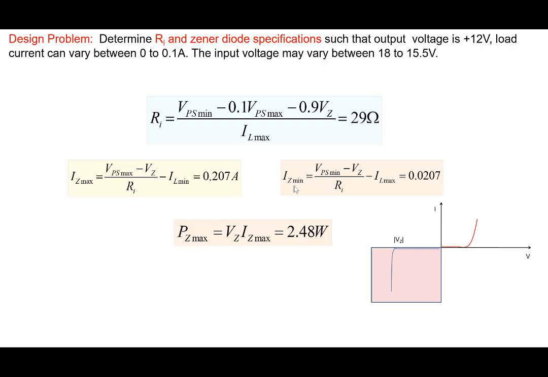Note that in many of the designs, often we find that the number of equations is not sufficient to obtain an answer, and the number of constraints on the problem may be less compared to the number of parameters that you have to determine, and then you have to use other criteria to obtain the values of the parameters. And in this case, we've chosen a criterion that the ratio of Iz max and Iz min is equal to 10, and we've taken that as an appropriate value and used that to calculate the value of Ri, and use that to determine the proper Zener diode for a particular application here.